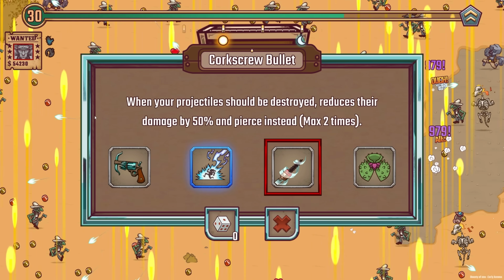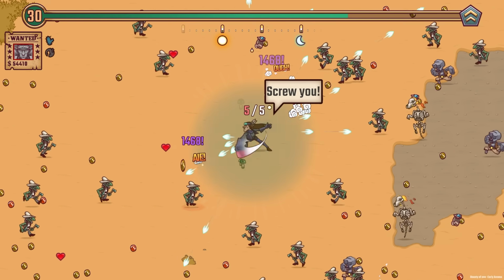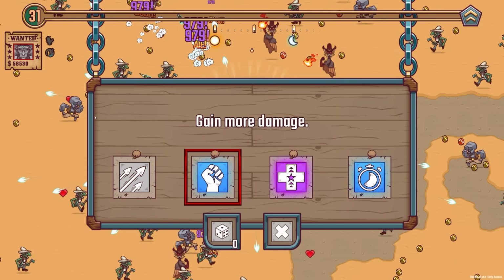So I might take this, which means when I've pierced the 2 enemies that I currently pierce, they carry on piercing again. So yeah, we'll do that. So hopefully my projectiles will always go to the edge of the screen now, which hopefully will keep enemies back a bit. Anyway, another upgrade.